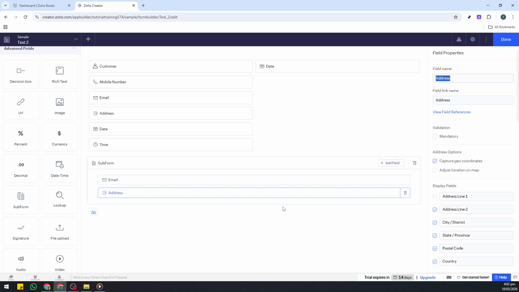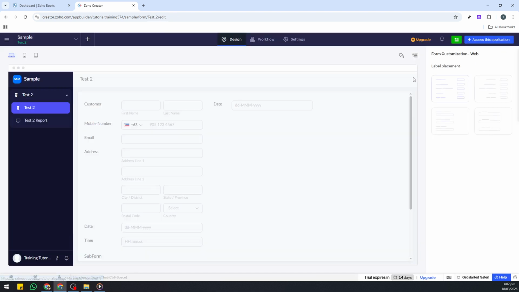If the data needs specific formatting, choose the right field type now to avoid cleanup later. You can reorder fields by dragging them so the most important information appears first. Consider simple validations, like making a quantity required or setting a minimum value, to help users enter clean data from the start. When you're satisfied with the layout and fields inside the subform, click Done. This confirms the subform's configuration and returns you to the main form builder view.